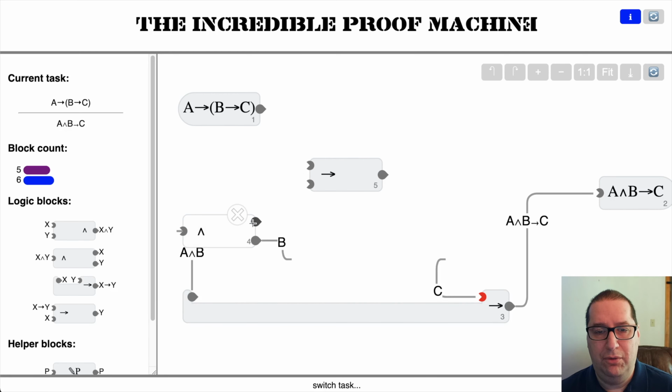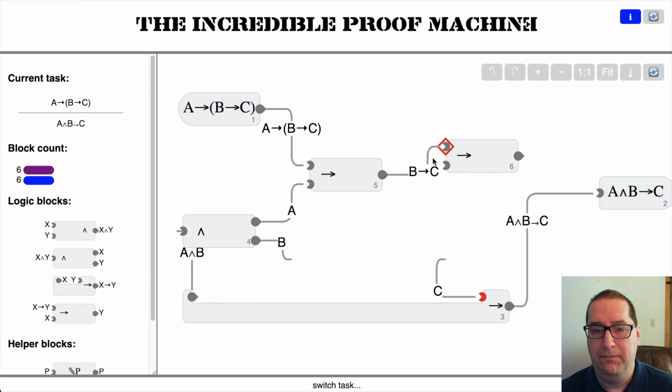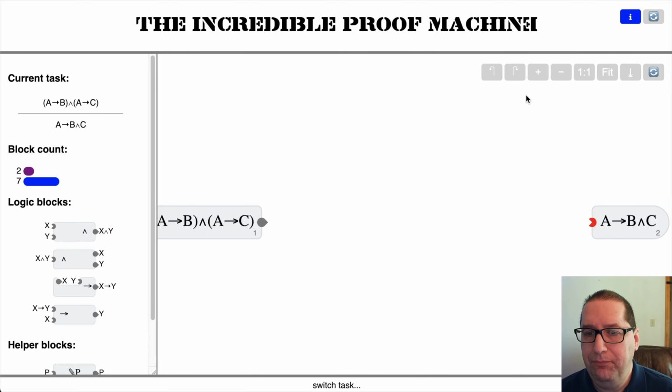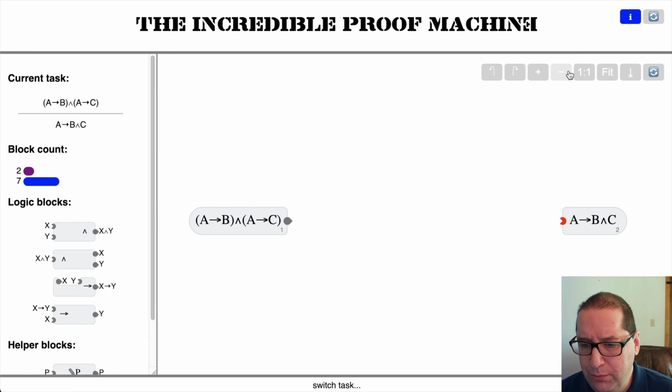Yikes, we're going to use our assumption here. That gives us B implies C, and we will eliminate it again. That goes there. That goes there. We'll just draw a new line from here. And we've now proven the inverse. We're getting close. Looks like I'm going to need a little more room for this one.